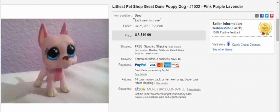But I knew the Great Dane sold. Some of them get like $25 for Great Danes. I listed mine for $20 just to see if anyone would bite, and they did. Sold it for $20. Love Littlest Pet Shop stuff. It sells so easy. Definitely look out for it if you can. Piece out the good ones and put lots together of the rest, and you'll make good money. Just to give you a heads up, the Great Danes, the Dachshunds or whatever they are, the Wiener Dogs do pretty well. Siamese Cats do well. Dragons do well. I found usually the cats and the dogs are the ones that do a little bit better. The fish and the turtles and stuff are not so desirable.